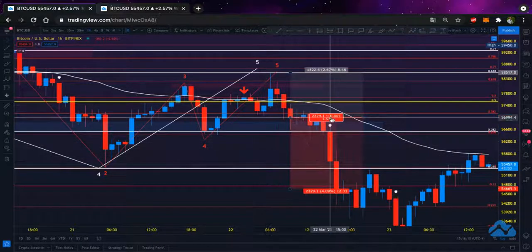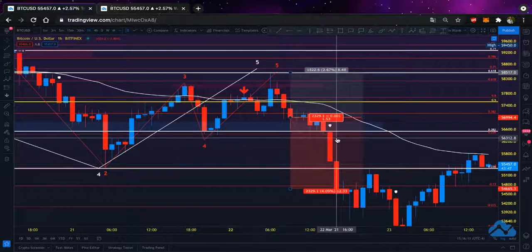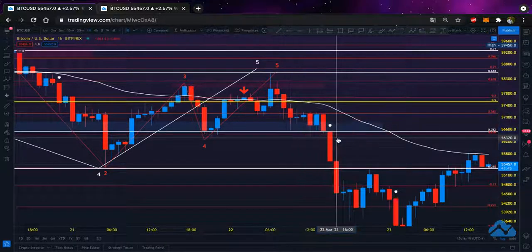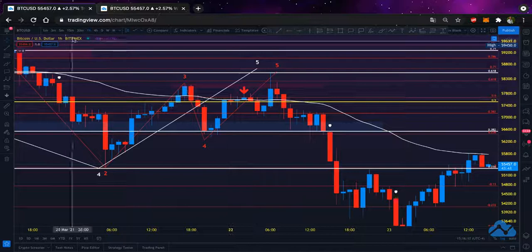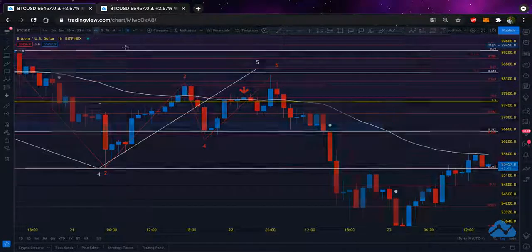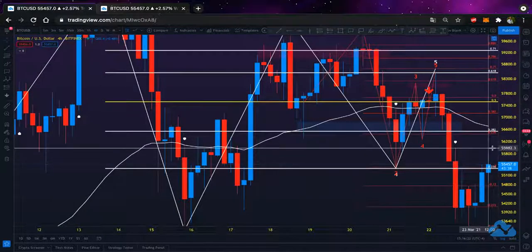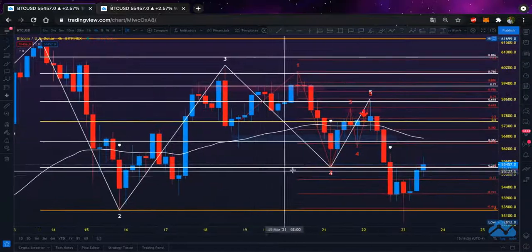This is at least a 1 to 5 ratio. That's good in my opinion. But I want to look at it from a different analysis, right? This is from a 1 hour and even a 15-minute if you want to go down there. Me, I'm looking at this from a higher time frame perspective. The 4 hour is really telling me what's up.